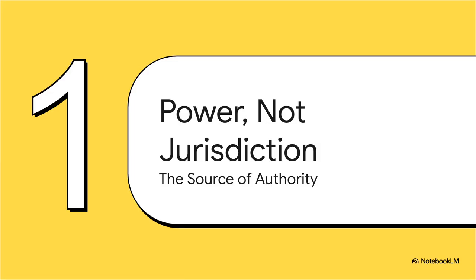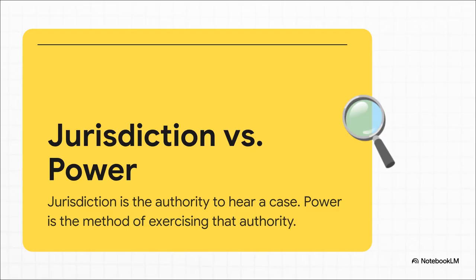But here's the thing. To use it properly, you have got to understand the critical difference between the court's jurisdiction and its power. They are not the same thing, and mixing them up is a rookie mistake you don't want to make. Okay, so let's break this down. Jurisdiction is the court's basic authority to even hear a case in the first place, and it gets that from other statutes. Section 23 of the Federal Court of Australia Act doesn't grant jurisdiction. What it does is confer power. It's the method, the how. The court exercises the authority it already has.